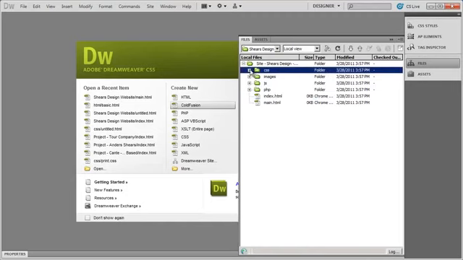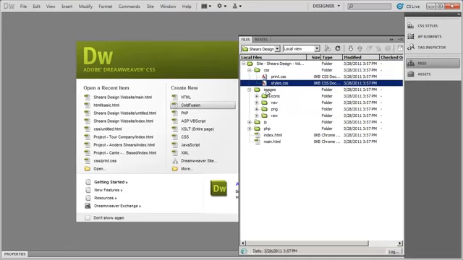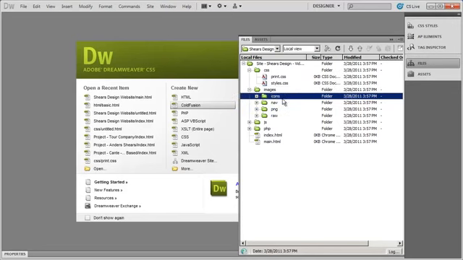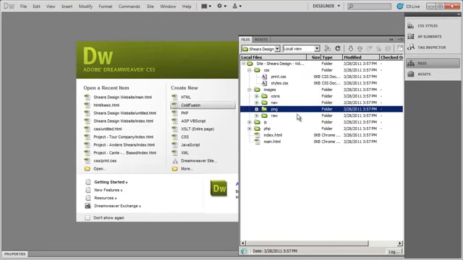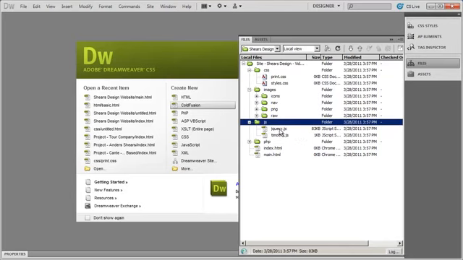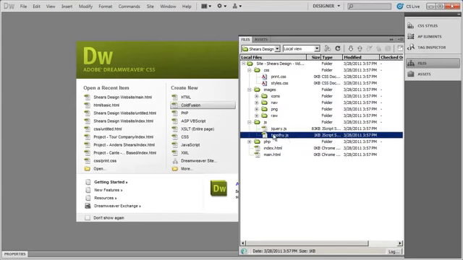And again, there's a CSS folder with a couple of style sheets inside of it, an Images folder that I've subdivided more. So I now have a folder for icons, for navigation, for PNG files, for raw images. And I also have a JavaScript folder here that has jQuery in it, which we're going to use quite a bit in this series, as well as a personal JavaScript file right here.